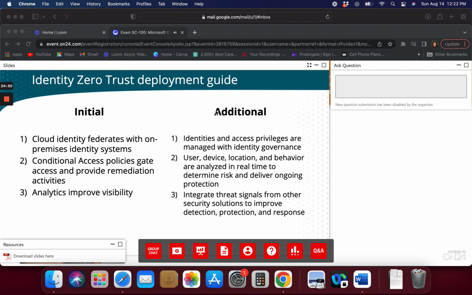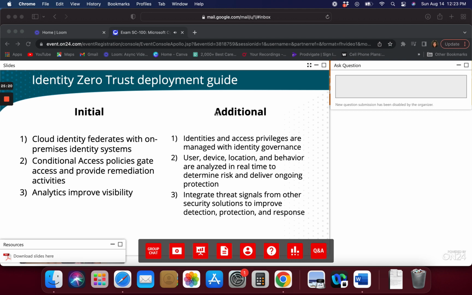When you're implementing an end-to-end zero trust framework for identity, Microsoft recommends focusing first on the initial left side deployment objectives. On the left side, the cloud identity federates with on-premises identity systems. Here we connect all our users to Azure AD and federate with on-premises identity systems. You establish the identity foundation with Azure AD, integrate all your applications with Azure AD, and finally verify explicitly with strong authentication like MFA.